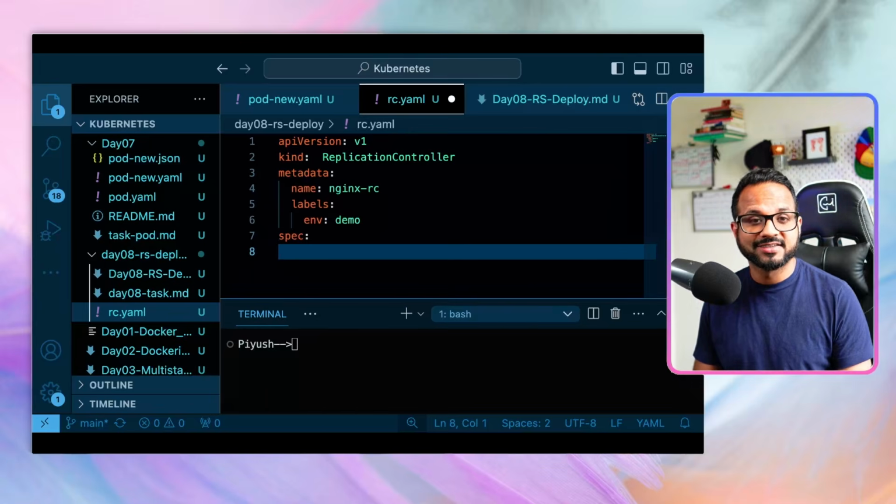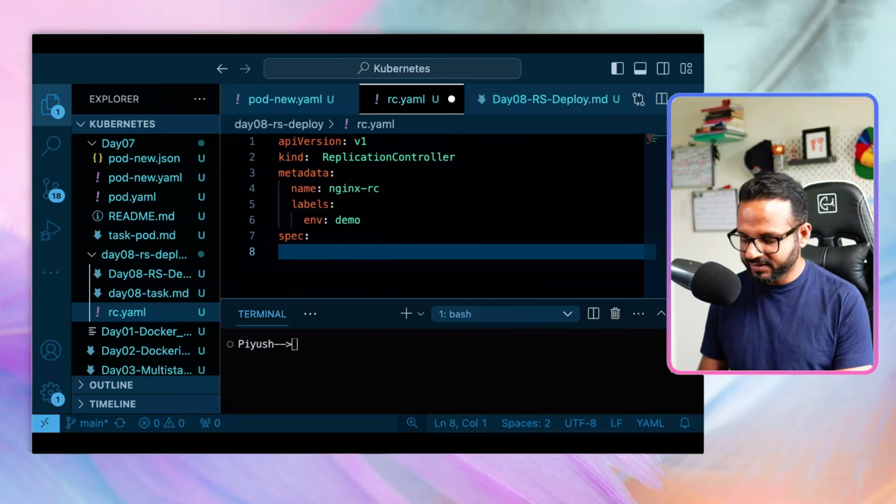Now inside spec, when we created a pod, we provided certain specification of the pod, right? Like create this pod with this image, with this name, and expose it on this container port and so on. Now we are creating a replication controller, which will in turn manage some pods. Whenever a pod crashes or gets deleted, it should spin up a new pod. But how does it know which image to use for that pod, which version of the image, what the pod name is, and on which port that pod should be exposed?